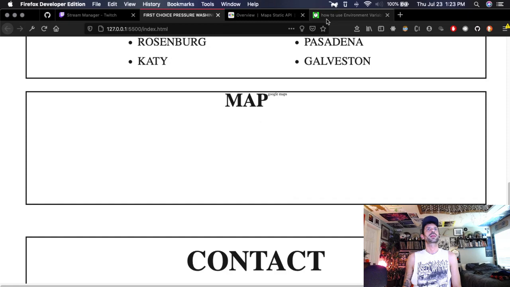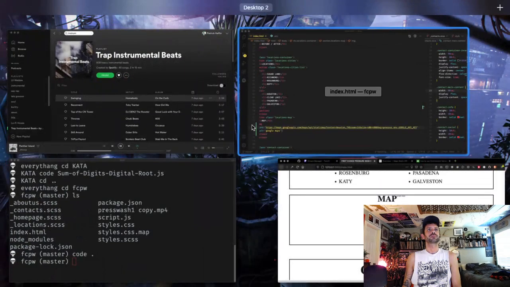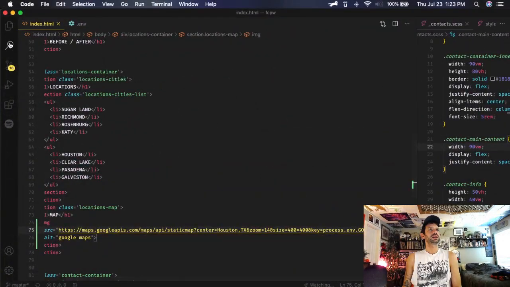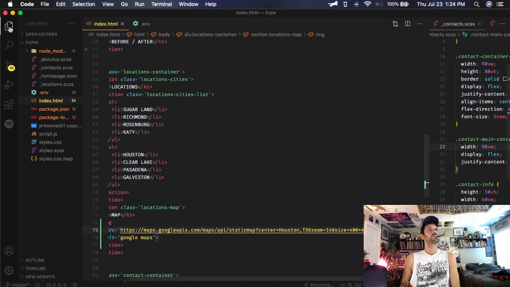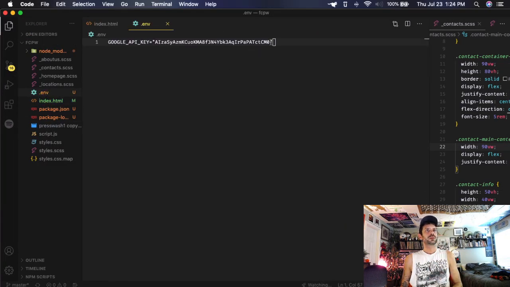Alright, whatever. We're just gonna go ahead and throw the API key in for now. Figure that out later. I'm gonna change the API key when we're done.